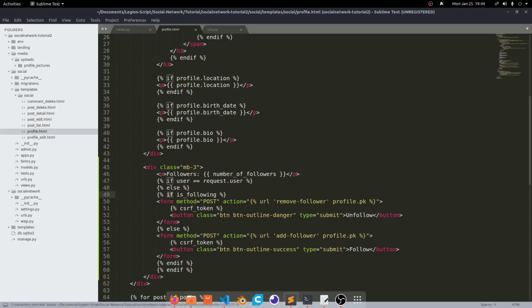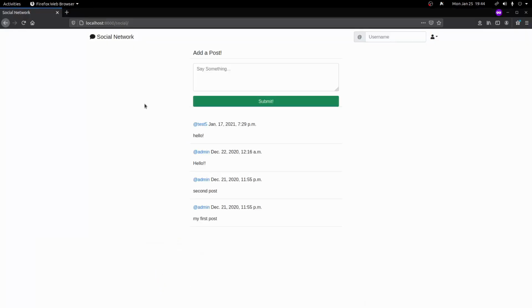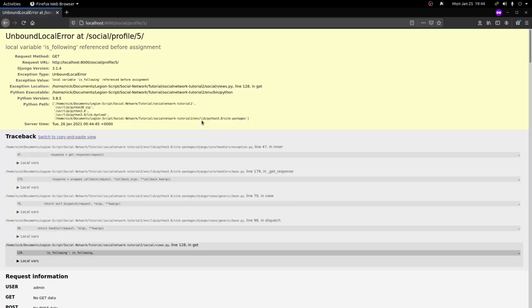And now let's go ahead and see how this is working inside of our browser here. So we'll go ahead and reload the page. Let's click on a user. So right now I'm logged in as admin. Let's click on test 5. Local variable is_following referenced before assignment. Okay, let's check, see where I messed up on that.